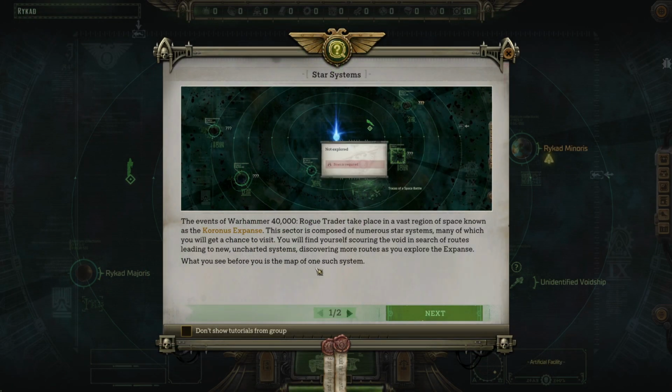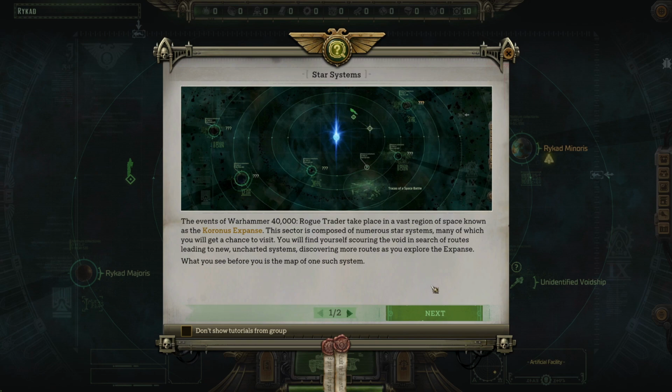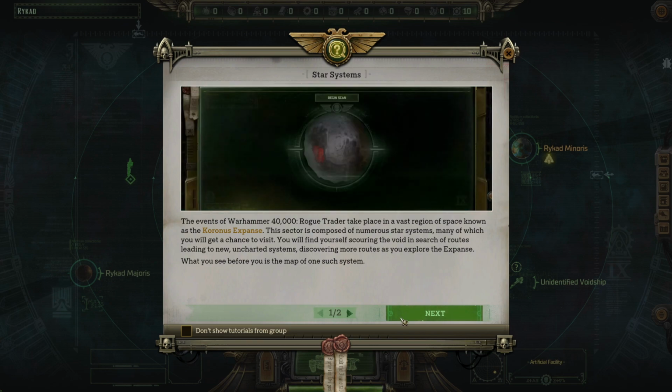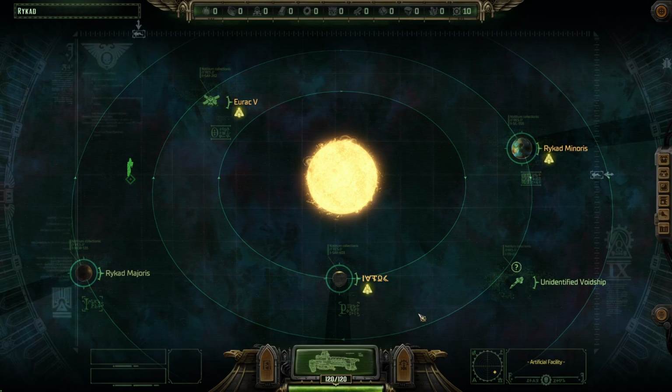The events of Warhammer 40,000 Rogue Trader take place in a vast region of space known as the Koronus Expanse. The sector is composed of numerous star systems, many of which you will get a chance to visit. We actually have to, though, go explore them and unlock them since we lost our navigator. Each star system contains objects you can interact with, so we're going to use left mouse button to initiate the event on the planet. Visit Riga Filia, the prison planetoid.